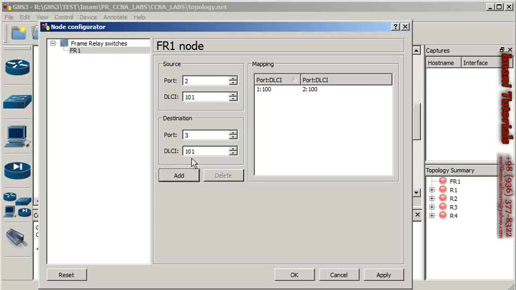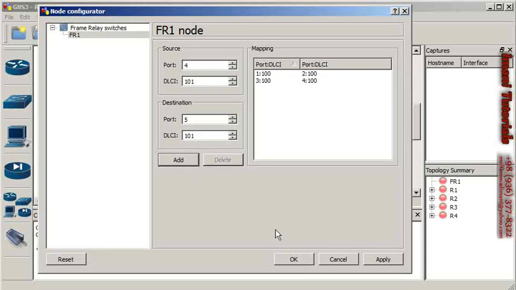I click on add. I add DLC 100 to port 3 and port 4 of course again by DLC 100, and I click add. As I told you, I'm not concerned about this configuration right now. I just want to have 4 ports on my frame relay switch.